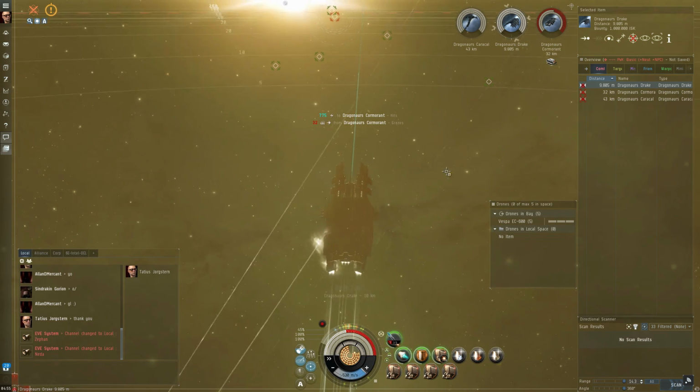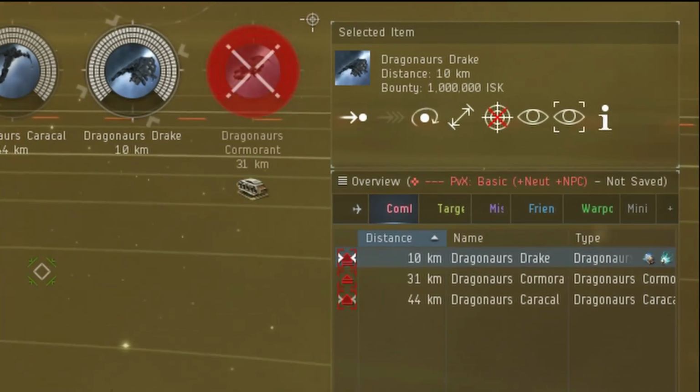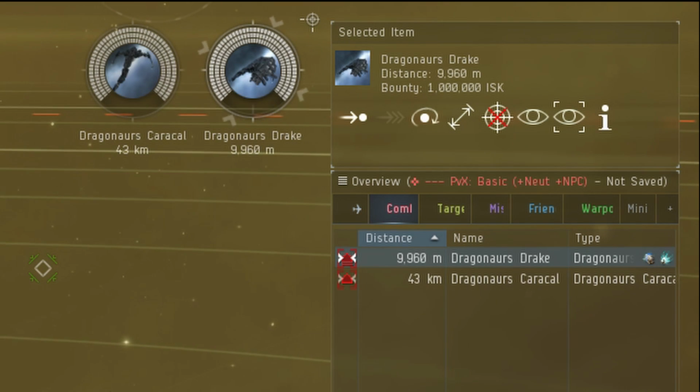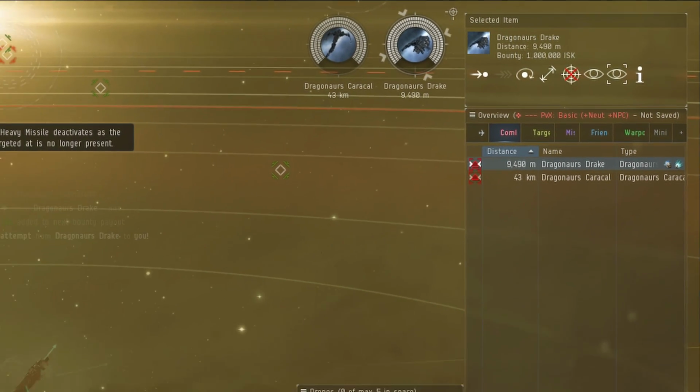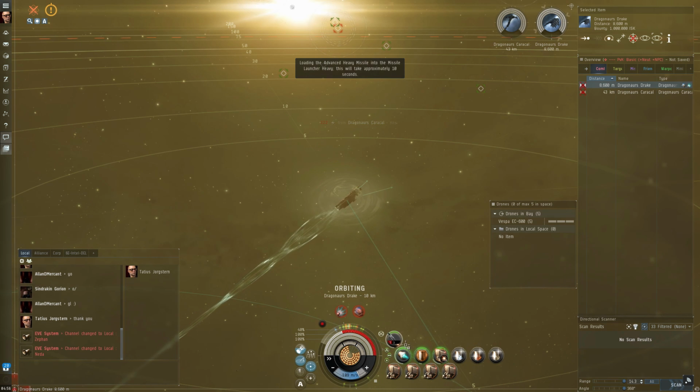I think at one point in time a Drake was also able to scram me, but they rarely get within the range to do it, and generally they are easier ships to destroy. Well, this is the condensed rundown of the new Dragonaur Blitz sites, and the following footage is taken directly from my livestream where I ran these sites in this particular ship.